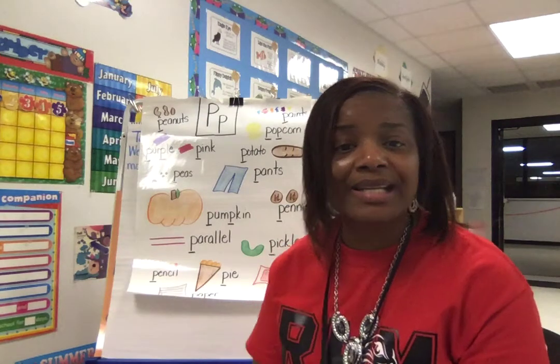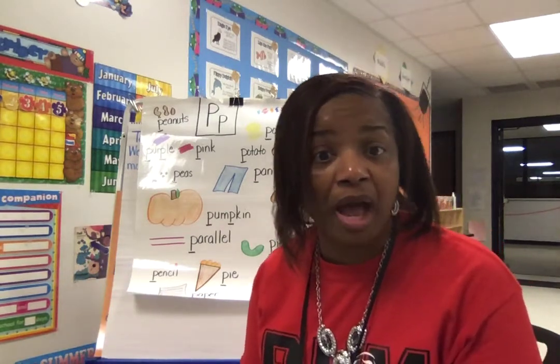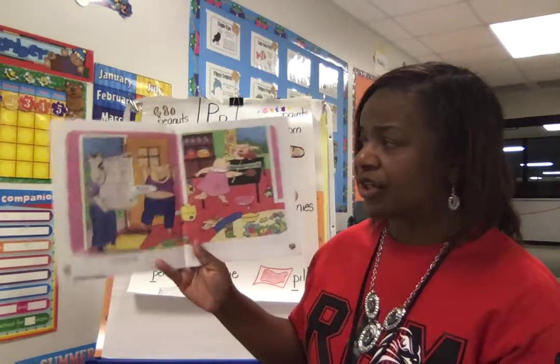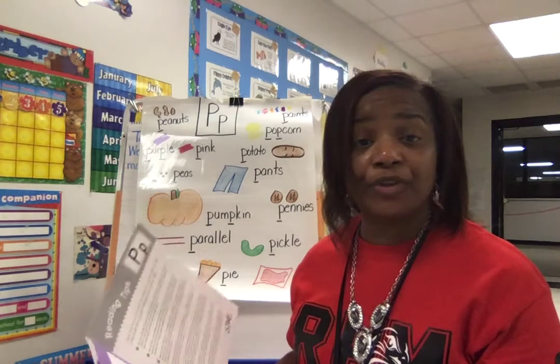Oh, goodness. Let's take a pause break. What did they get out of the pantry that was supposed to go in the picnic basket, but it went right there in their tummies? Pears, plums, that's right. What else? Pizza, peanut butter sandwich, potato chips, pie. They did not put anything in that basket. And then they ordered what? Pizza. Good gracious. So now, let's listen to this poem here.